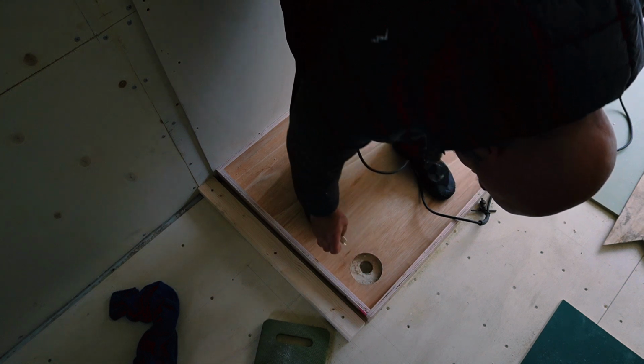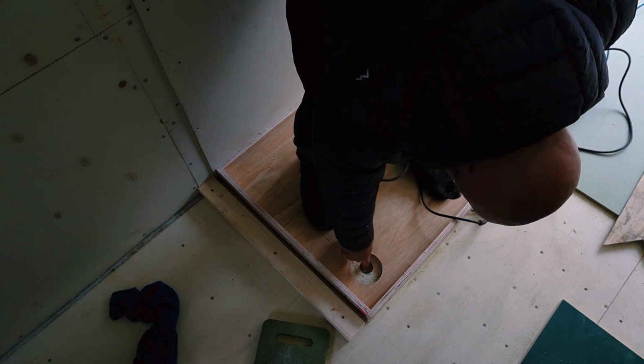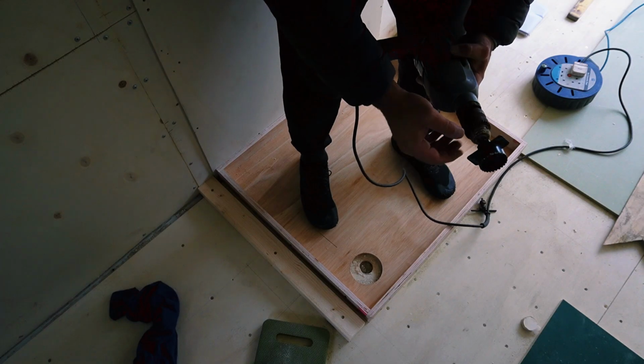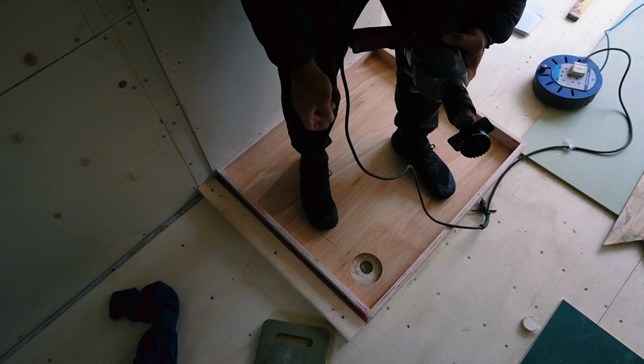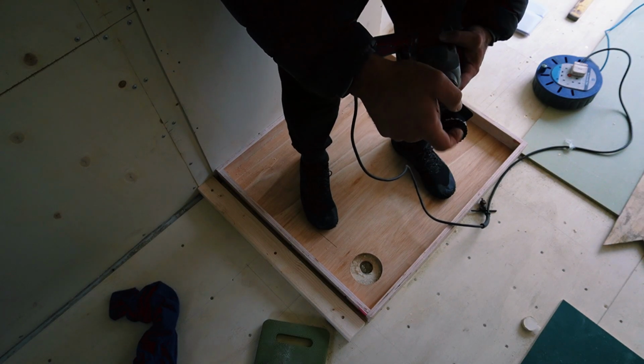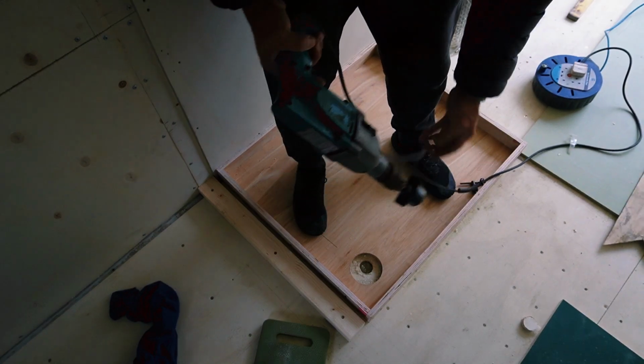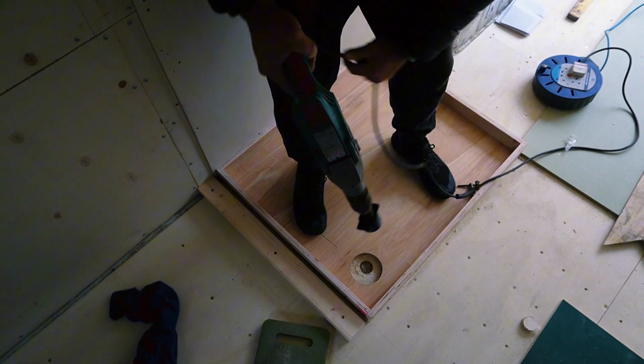That's the floor, and we should be hitting a bit of insulation, and then eventually the metal. This is already bending and blunting. That's what you get for ordering things from Temu. I'm going to have to go to the shop and get a new one, definitely, because that's ruined.